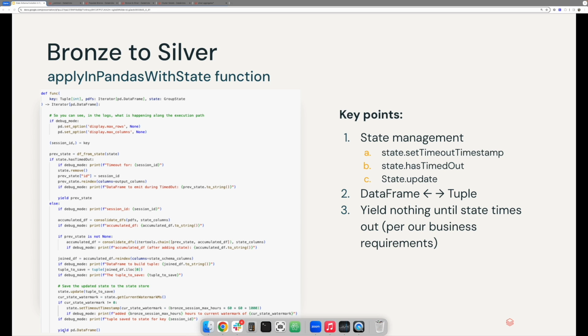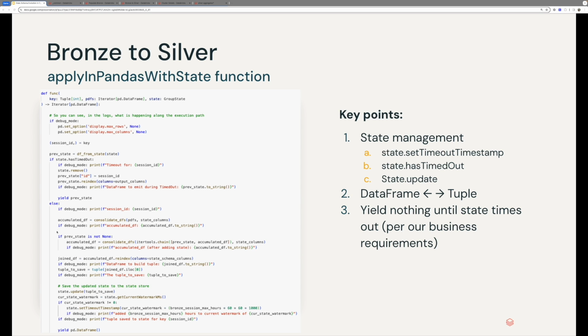And you can see here at the end, if the state hasn't timed out, we do all this stuff, but we're yielding an empty data frame. That's because we don't want to emit a data frame until we've done the aggregates for the session and that timeout has kicked in, which indicates that we're done receiving events for that key. The viewing session is timed out. So basically no records are going to be emitted as events are streaming in, and then after a while the timeout will happen for that key and it'll emit the aggregated data and the rest of the structure that we mentioned before.